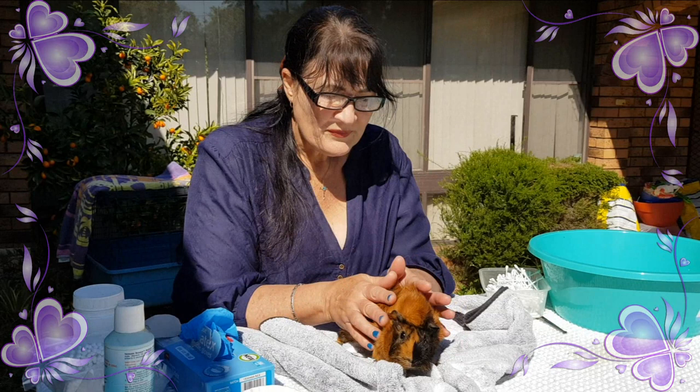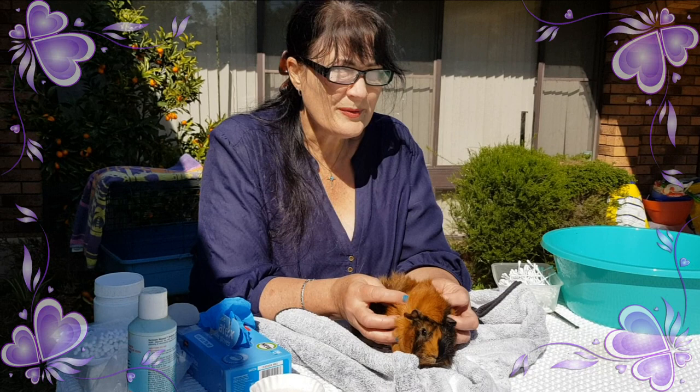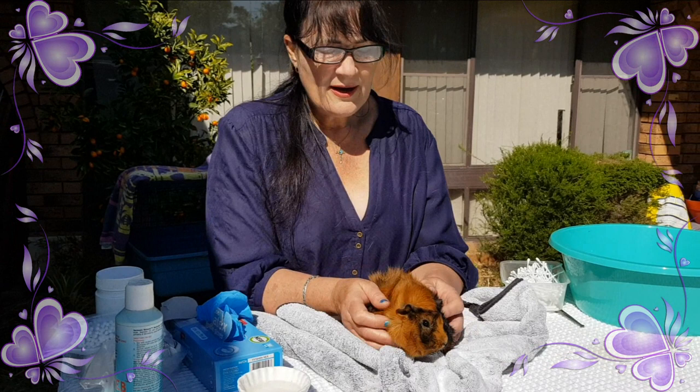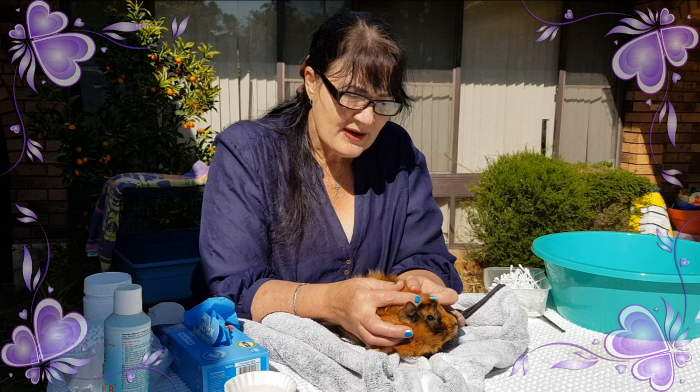Let's go into this a little bit. The first thing with fungal or mites is that their coats are never soft — their coats start to show and feel a little bit hard, a little bit brittle, and a lot of that is to do with hair fibers that might be breaking off or falling out. Those are some of the early early signs of what we would feel when trying to locate or check your guinea pig for mites and fungal.